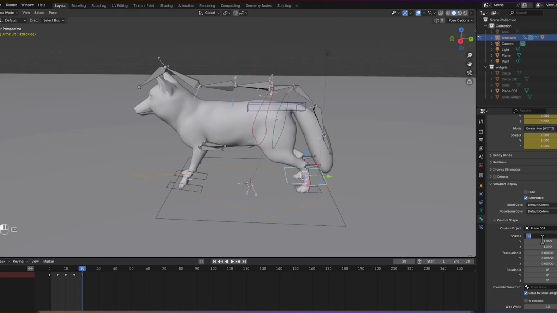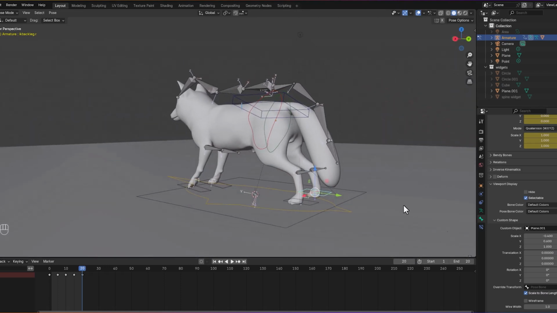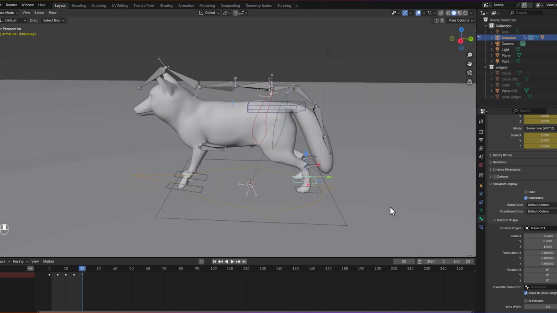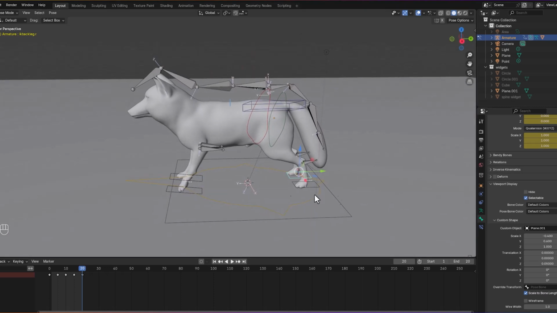So I'll keep the scale the same like that down. Put this to 0.6. And I can translate this to this side there. So for the IK controls, we are through, you see.